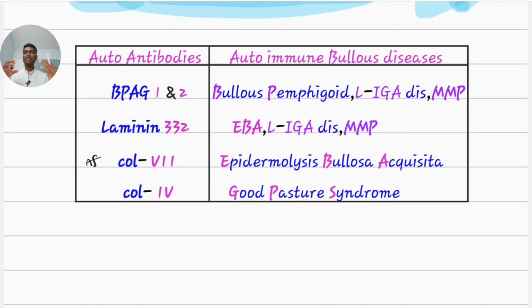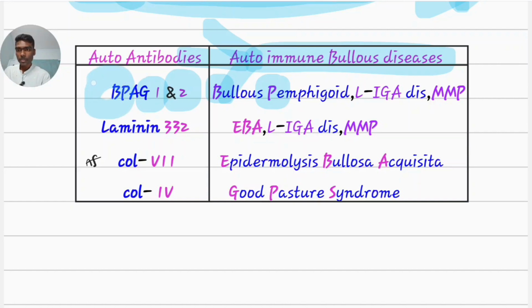Those are all structural defects because of genetic defects. That's why they are called blistering genodermatosis. What if our own body produces antibodies against components of the dermoepidermal junction? It will lead to autoimmune bullous diseases. Example, if antibodies are formed mainly against BPAG2 and also BPAG1, it will lead to bullous pemphigoid, the name itself telling BPAG, and also linear IgA disease and mucous membrane pemphigoid, if they are formed against laminin 332.